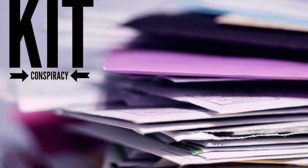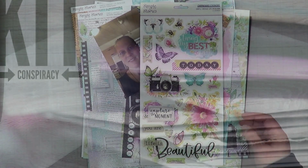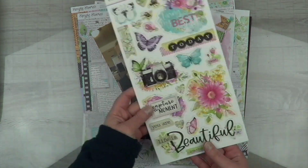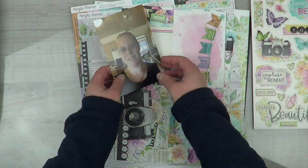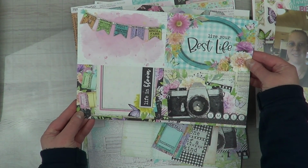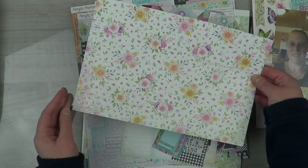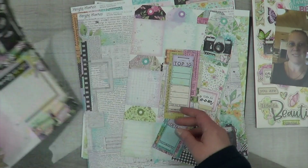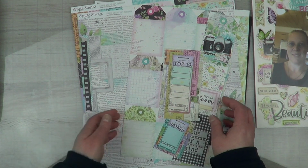And I am here with a bonus layout for you guys for Kit Conspiracy. And so I'm going to quickly span over all of the product that I have left over. So I have created my 3 guaranteed layouts so that I'll have 3 layouts a week. And so this one here is just some leftovers of what I've already created.